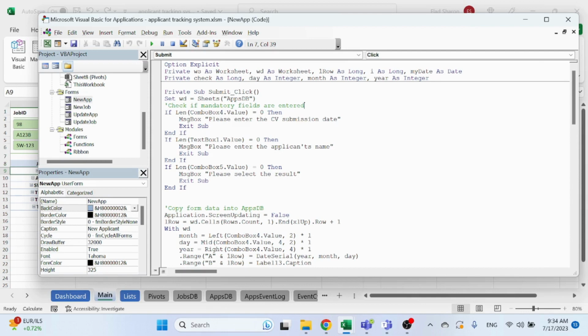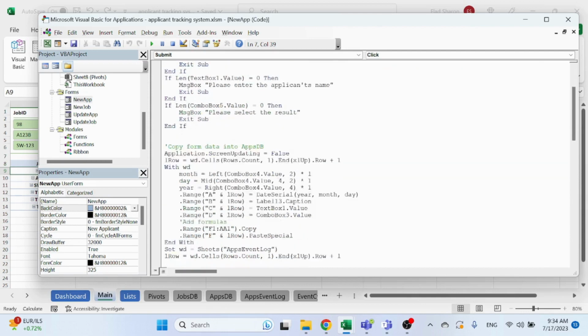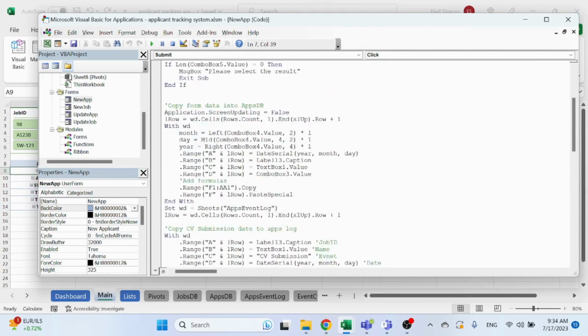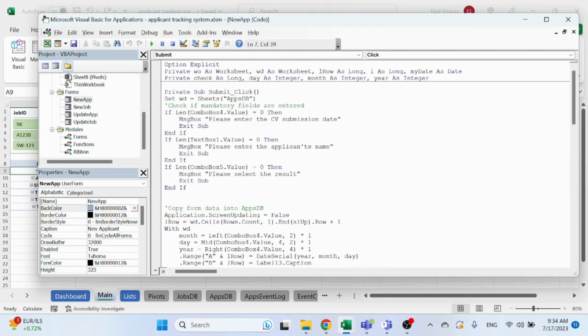First thing is the submit click. So whenever you click on submit, this is what happens. I'm setting the worksheet to be apps database. I'm checking first of all if the mandatory fields are entered. So I'm checking combo box 4, text box 1, and combo box 5.